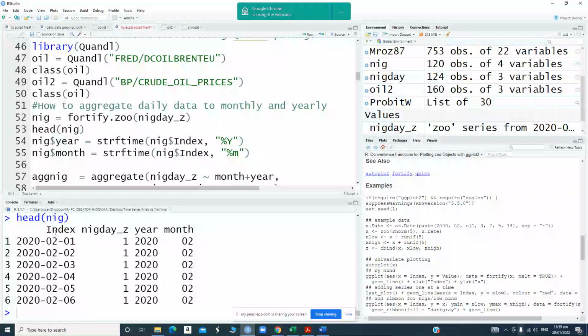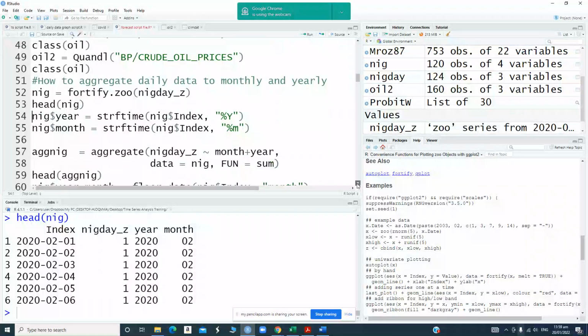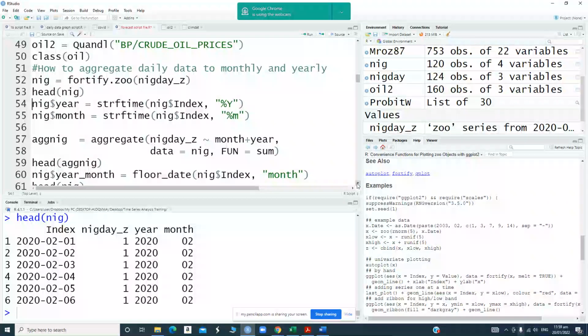So now, if I want to handle the aggregation, it's very straightforward to do. Let's call the aggregate AGGNIG. Aggregate what?